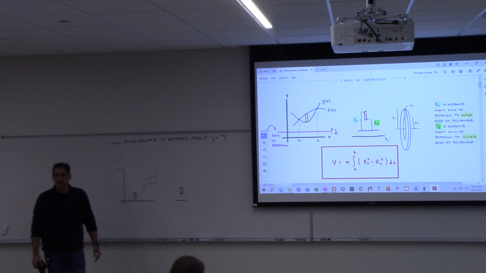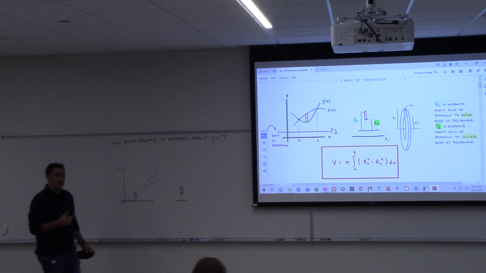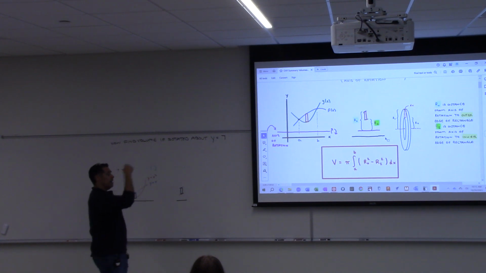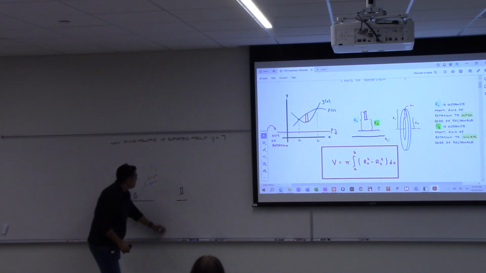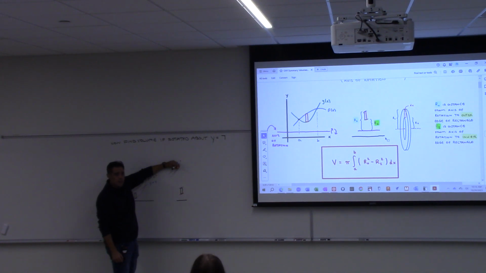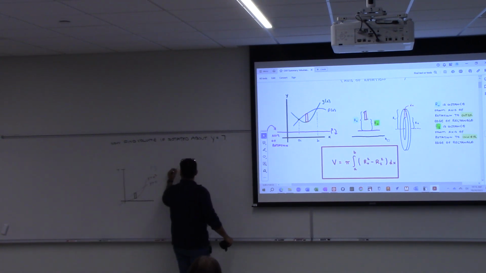All right. We only need two things because we already know the limits are from 0 to 1. We only need the outer and inner radius. The outer radius is the distance from the axis of rotation to the outer edge. So you're standing on the axis of rotation, you see the rectangle on the ground, and you're looking at the edge furthest away from you. If I was standing right here, looking at the rectangle on the ground, which color edge is furthest away from me? The red edge, right? The red edge is the one furthest away from me. So our outer is actually the distance from here to here. That's our outer.